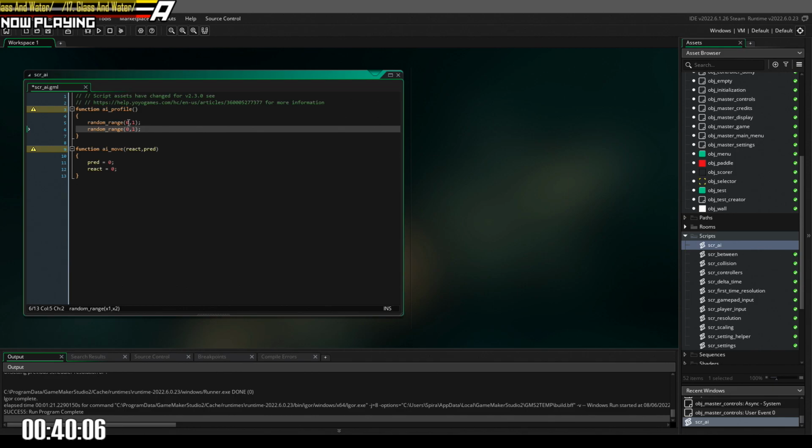If I want to do difficulty, that can just be a modifier on the overall numbers, so that's not a problem, actually.